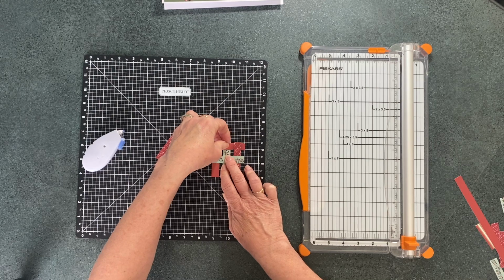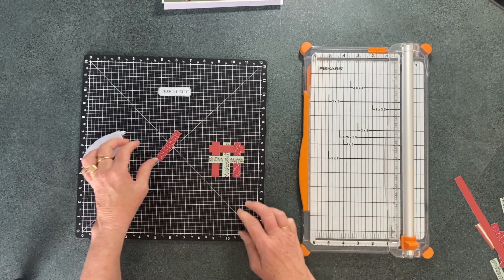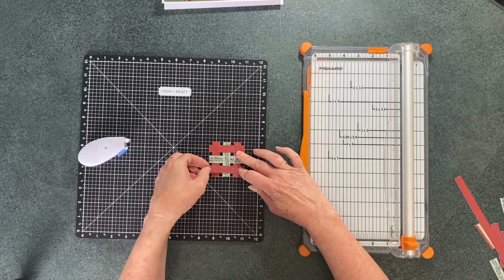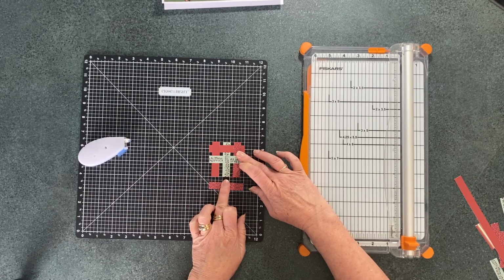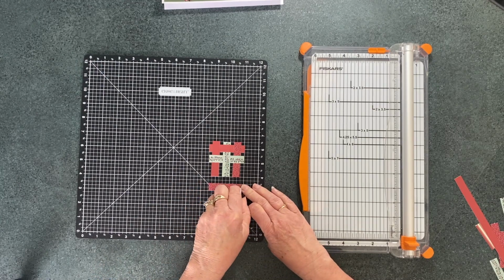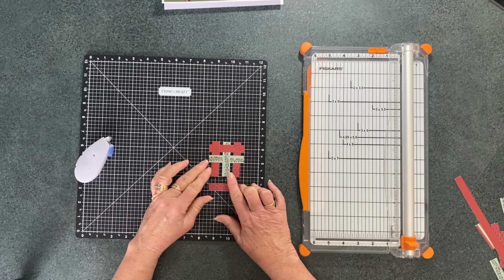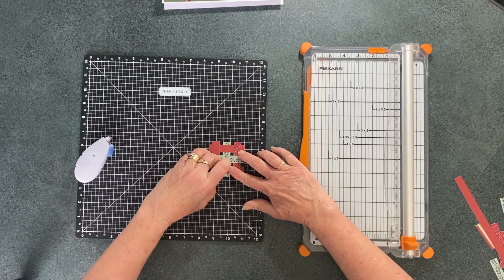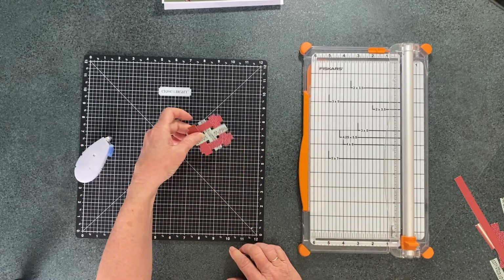So then it's just a matter of sneaking it under, lining it up on the grid. It really helps to do it on the grid. And the same with this one, under here, and it's going to go under there like so. So we know that the sticky is going to go on that piece, and that piece. So we're just lining the sticky up with the two grids in the middle, and then we're going over and under the one on the end. And there you have your square.